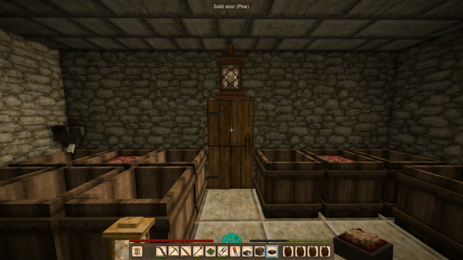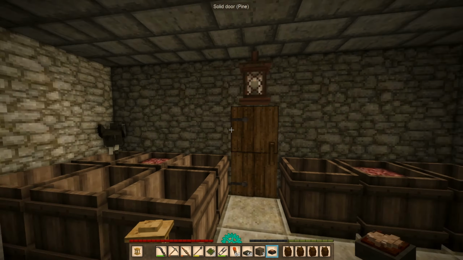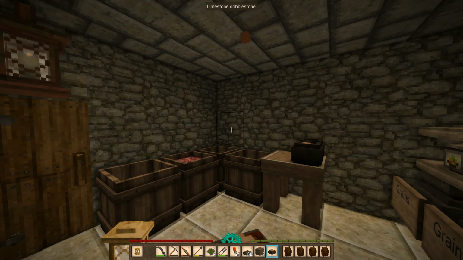Okay, we are back. It's currently March 4 of the year 1. So less than 2 in-game months before the end of this playthrough. And basically what I'm doing is just building stone paths towards the traders at this point in time. And also getting steel tools. So I fell behind on that because of the whole resonance archive thing.